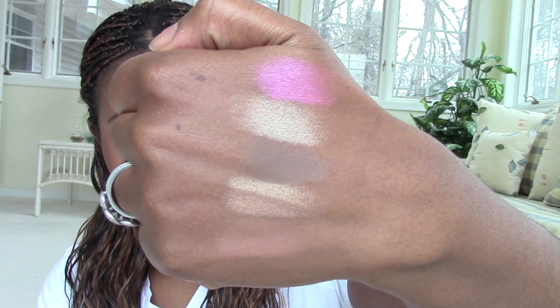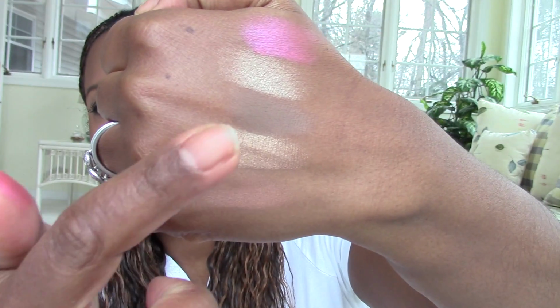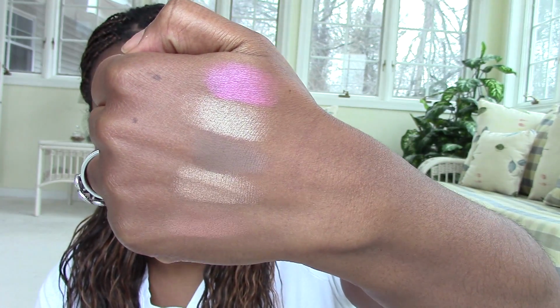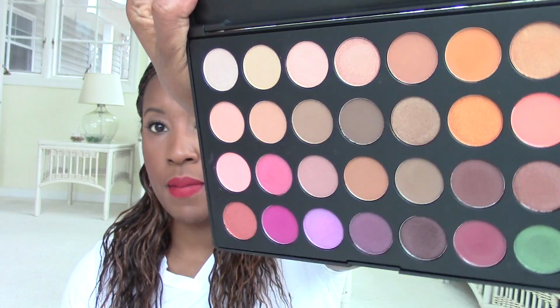And there's a shimmery gold that I see that I'm like, okay, you know what? That's really good. Those are 5 more of the colors. Really, really pretty. These are some of the browns and golds that are in the palette. The browns are matte. You will be hearing back from me about this, and I'll definitely use this when I shoot some videos next weekend.